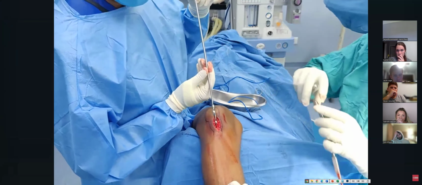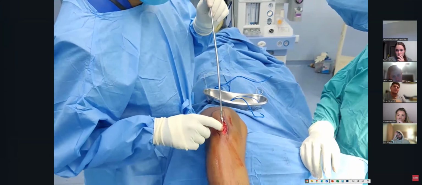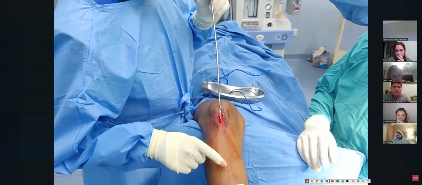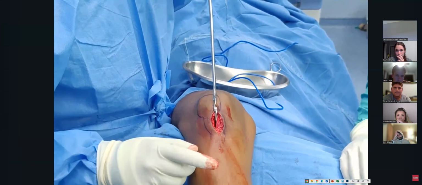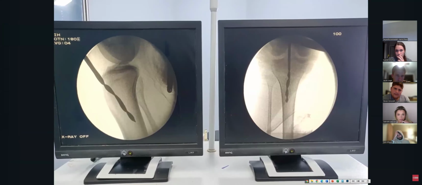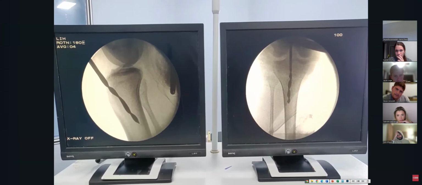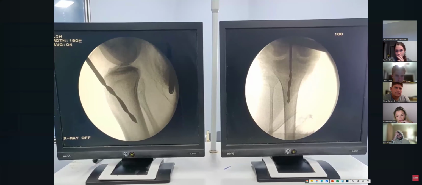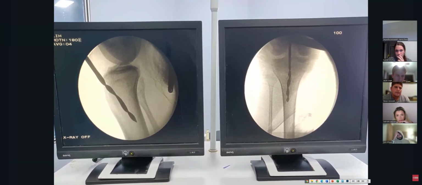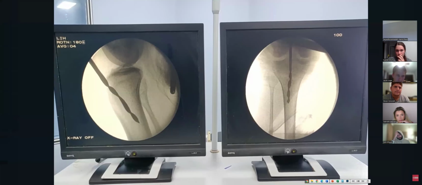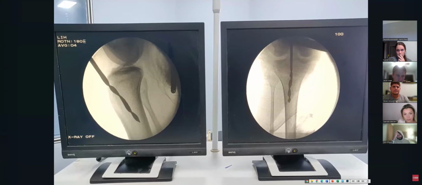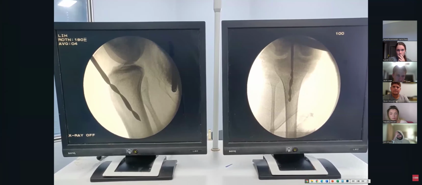So make sure that you're ready with your perforator or your starting reamer when the other person is taking out. This way you don't lose the hole. So now we have passed our starting reamer, and it looks pretty good on AP. On lateral, in AP it's slightly lateral, it's okay. Usually when you look at the lateral, this will always go touch posterior. So this is how your guide wire will traverse.